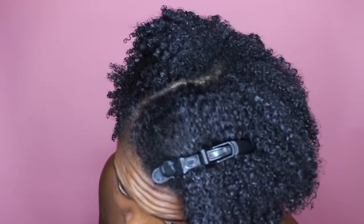Alright guys, I'm all finished. I did the whole head — this is what we're looking like. I got these clips here just because as it dries, I want it to dry going down — testing some things out. We're trying to have some new things with these wash and goes. I like it! I like how lightweight it is. I feel like my curls are popping. The proof is going to be in the drying, so let's just get this dry. I'm going to go sit under the dryer because it's late, and you cannot sleep on a wet wash and go unless you want to look like a poodle in the morning.